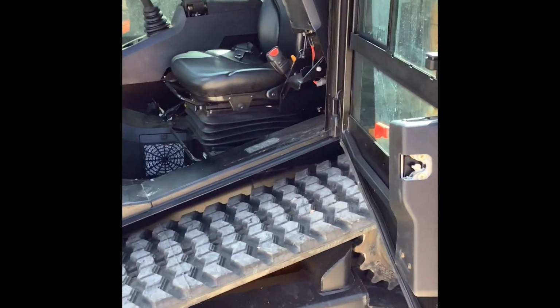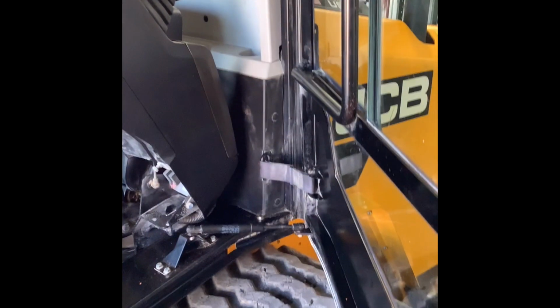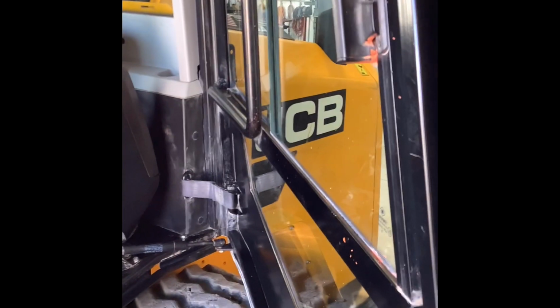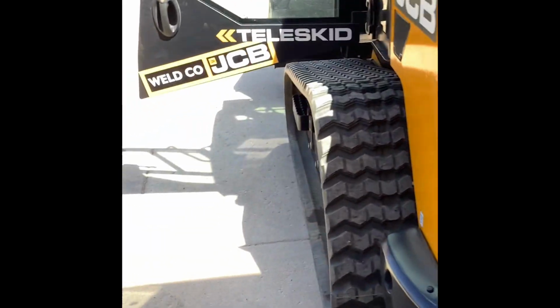Here real quick, I'll show you the door on the previous generation. You can see on this one, the door is one piece. There's no little break in it, and it opens like 45 degrees off that rear hinge. So I like the new door a little bit better. New controls a little bit better, but overall, just a great JCB teleskid.